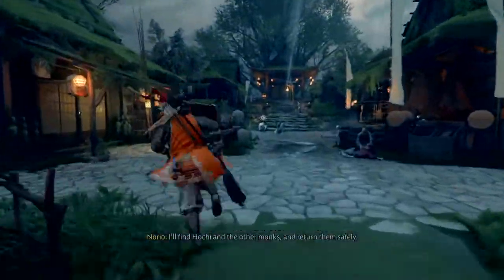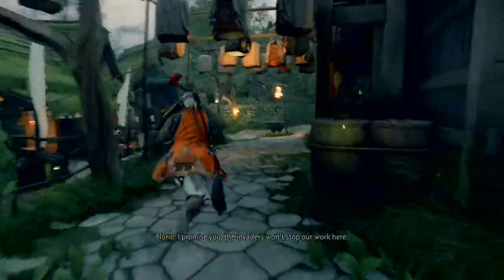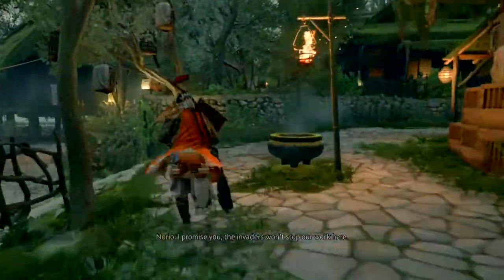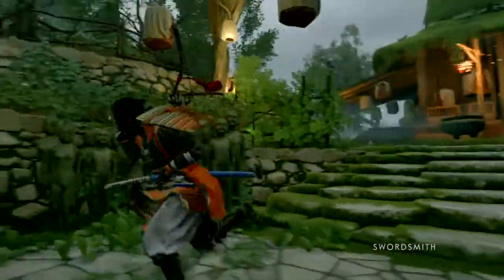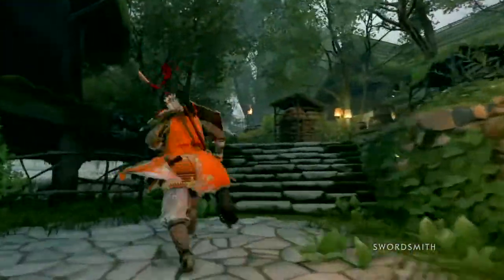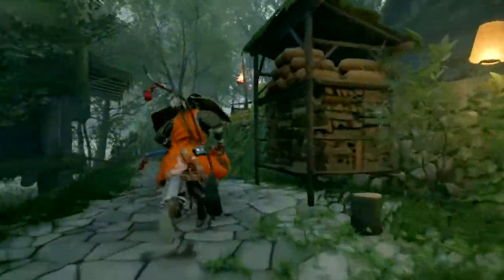Right, so I'm going to go to the armourer, which is over here. No, that's the swordsmith. Armour's over there. I don't want to start that mission yet. That's the mission I'm going to be doing next. Another bird here.